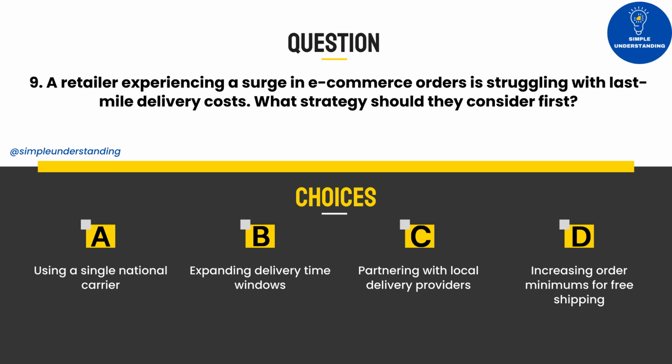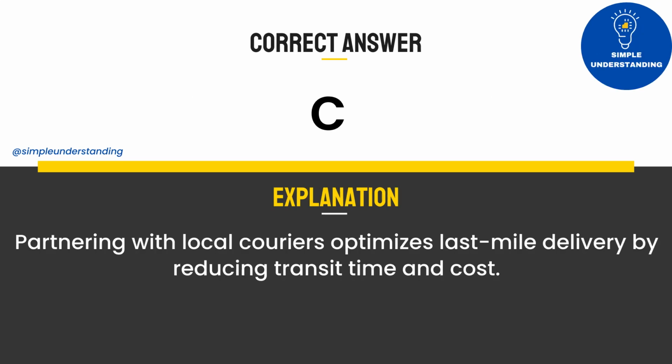9. A retailer experiencing a surge in e-commerce orders is struggling with last-mile delivery costs. What strategy should they consider first? A. Using a single national carrier. B. Expanding delivery time windows. C. Partnering with local delivery providers. D. Increasing order minimums for free shipping. Correct answer, C. Explanation. Partnering with local couriers optimizes last-mile delivery by reducing transit time and cost.